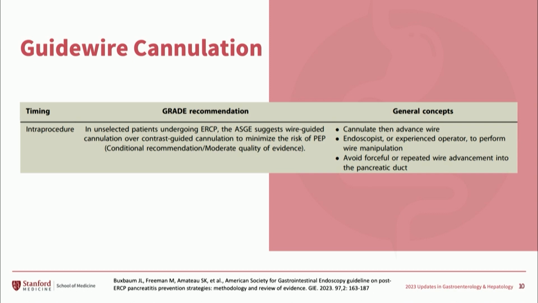In terms of cannulation approach, the ASGE recommends guidewire cannulation over contrast-guided cannulation. Contrast-guided cannulation is basically defined as the injection of contrast at any point during the procedure at the level of the major papilla. Guidewire cannulation is defined as simply using a guidewire to confirm whether biliary or pancreatic access without the use of any contrast.